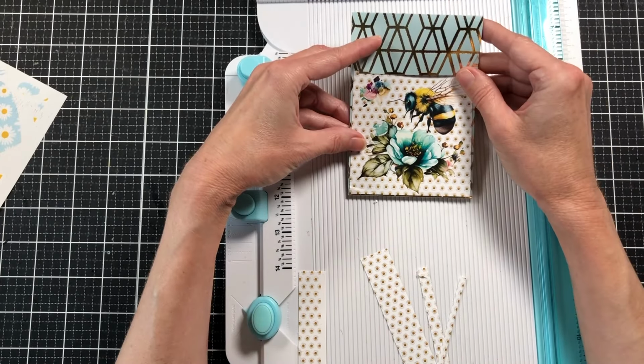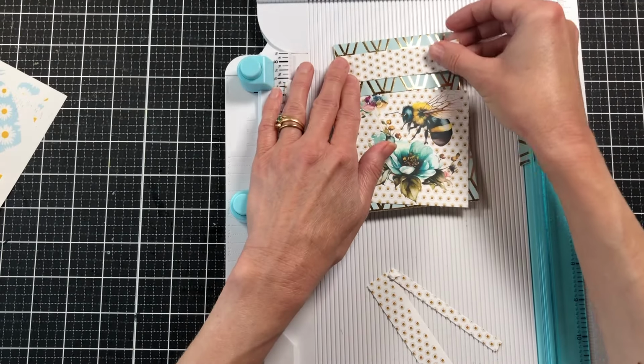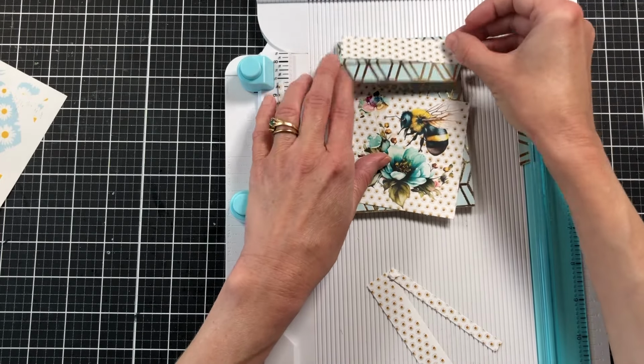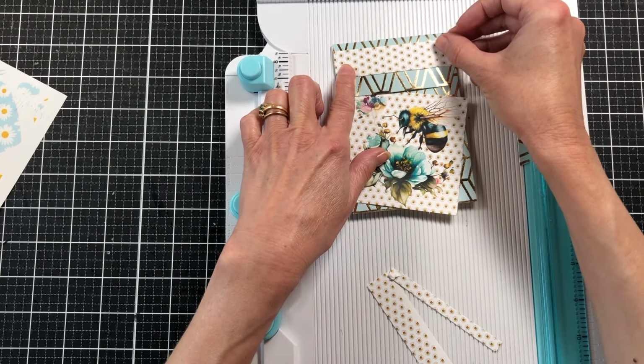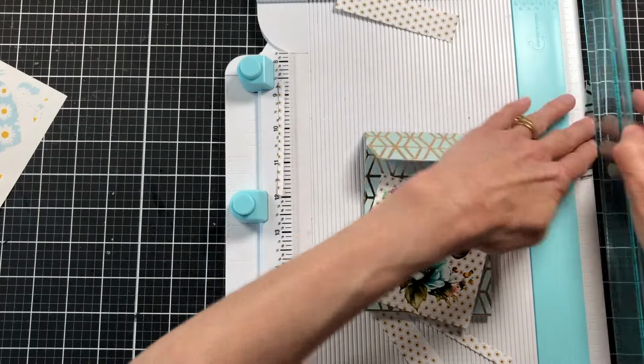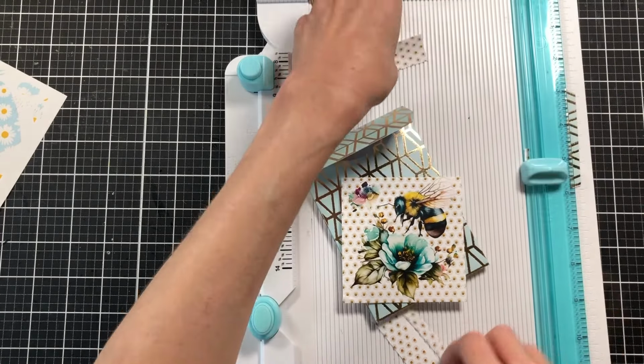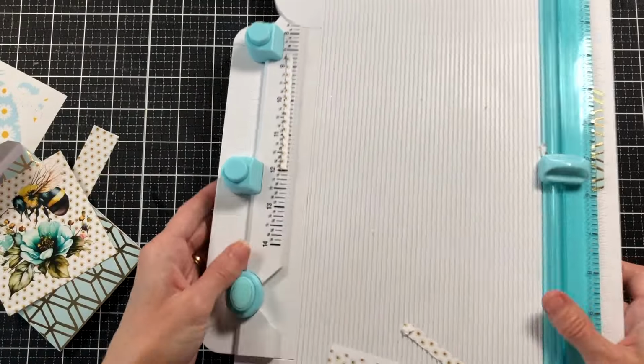So I like that. And look at these little scraps. Aren't they adorable? Ooh, let's see. I bet that would be pretty, maybe somehow using it on the top here. I just have to trim it down to 3.5. Okay, let's lay that aside.